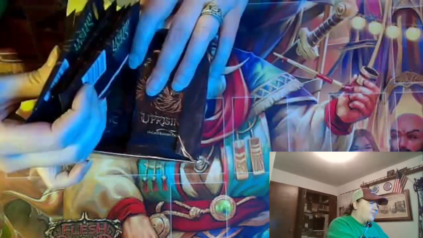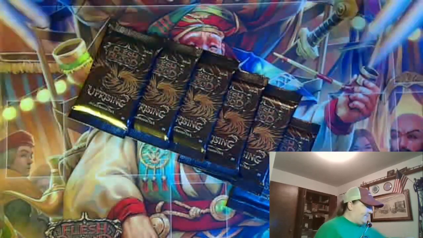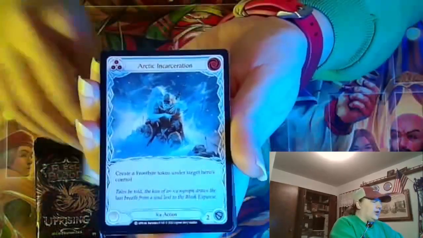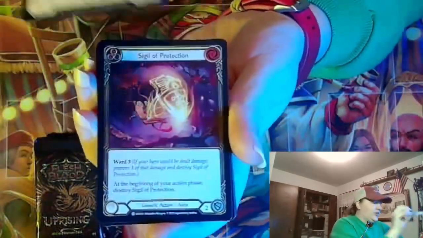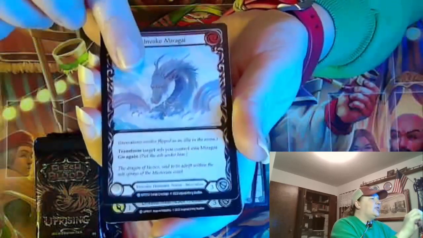crack one of these. Five, six. See what I can build. Haven't done an Uprising in a little bit as a sealed. Every time I did do it in an actual event, I always built a wizard because I was practicing for a team sealed event.